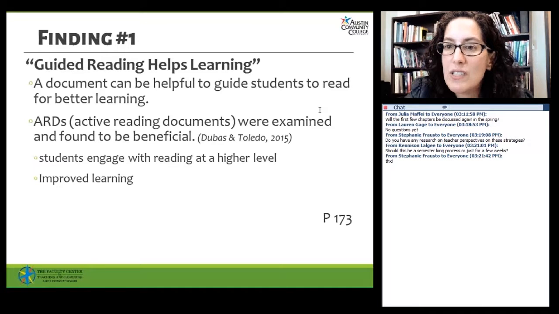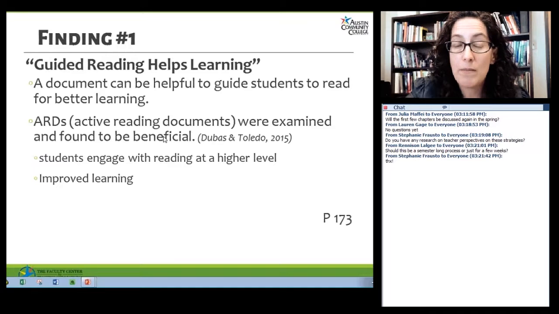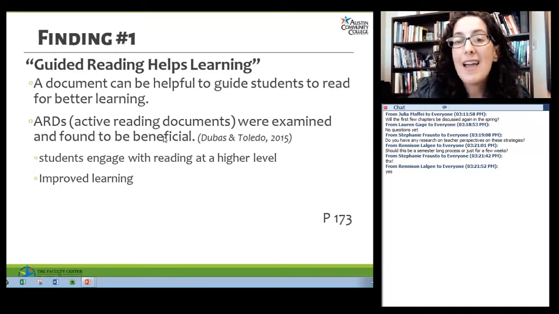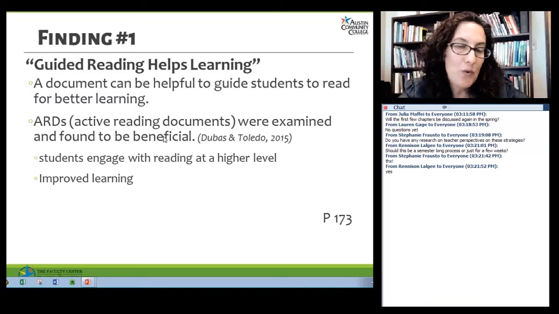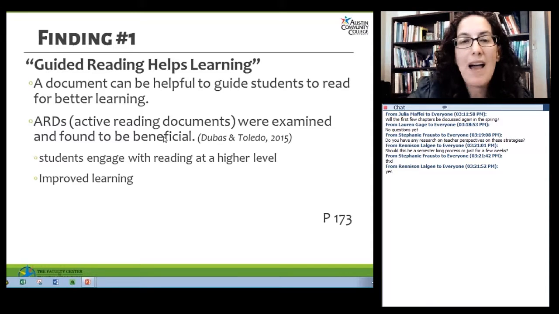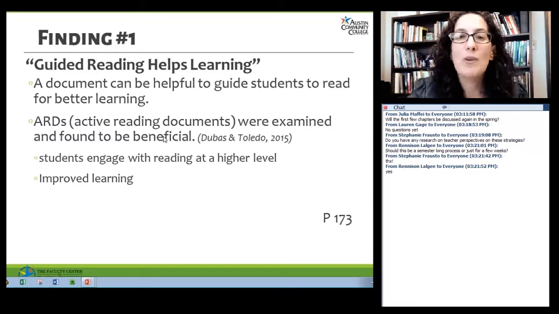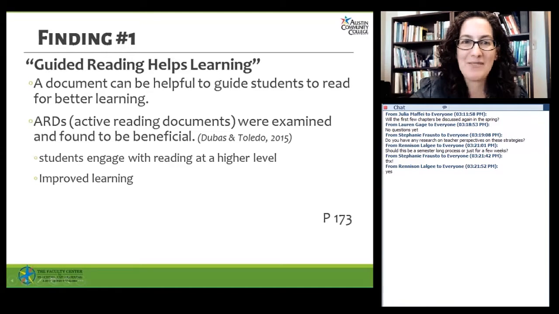So Renaissance says, should this be a semester-long process or just a few weeks? Oh, asking them to use these active reading documents, you know, it depends. I would say if you're in an intro class, it makes sense to sort of ramp them up and then check in with them. I'm doing it for the entire semester in my human sexuality class because it's something I'd never done before, and I'm finding students are much more willing to participate when they had some guidance with their reading. So, all right. Hopefully that helps.